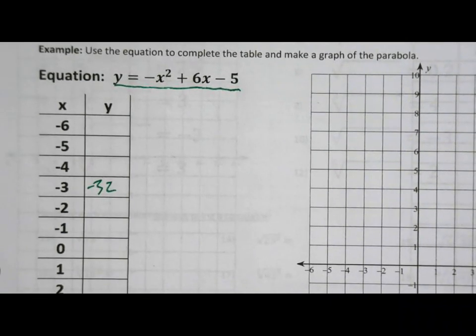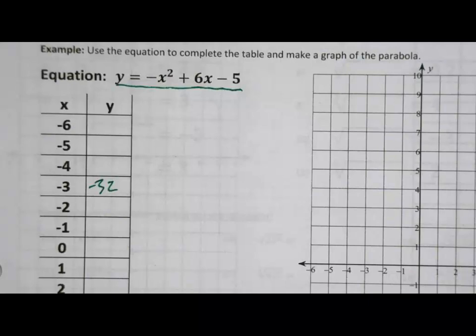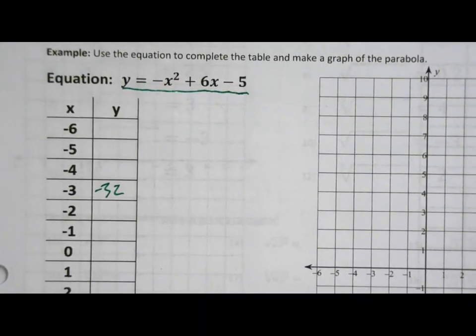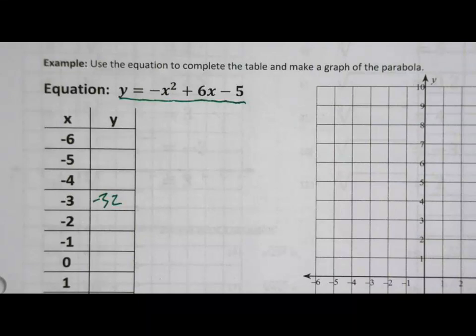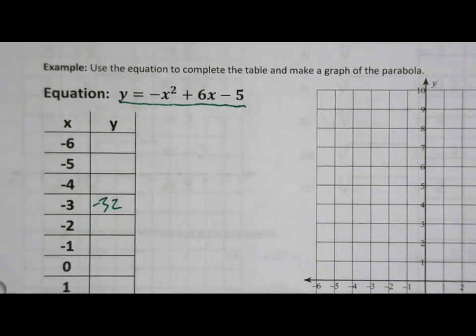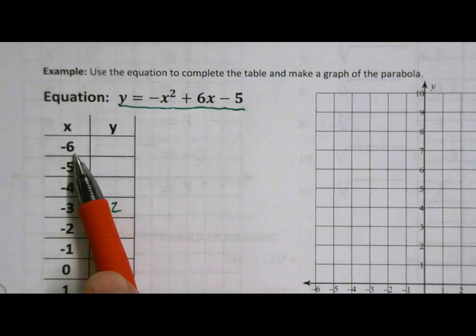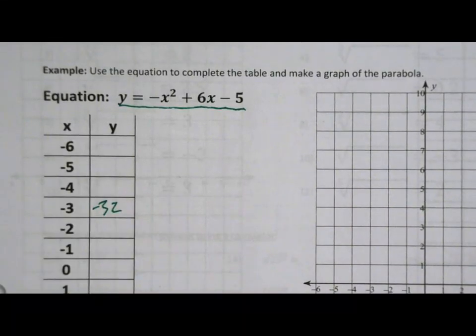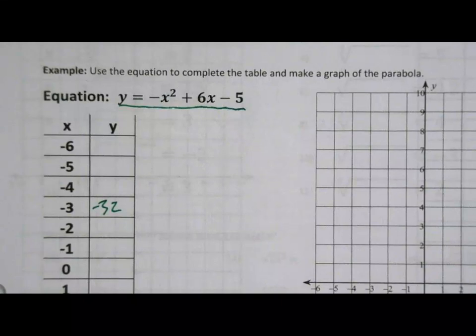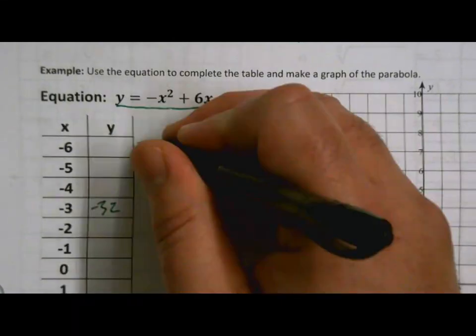All right, we've got a few more to do, 12 to be precise. Which x value would you guys like to do next? Should we just start at the top and do -6? Yeah, let's do it. Okay. So can you guys follow along with me, please? I need everybody writing this down.